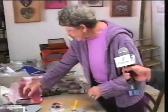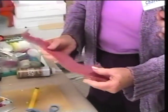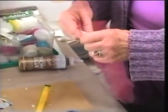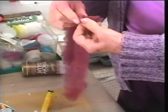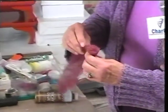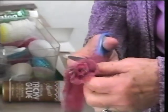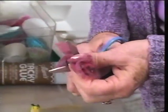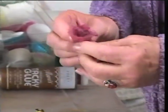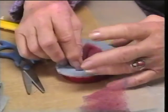So, let me see. I saved this red lint because I love the edges of it, and I don't know whether I can make roses out of it or not, but I will try. I thought the edges might be especially pretty. You make the roses by just bending and folding and maneuvering? Yes, and so that might work, but you have to have several roses on a piece together so that they stand up.